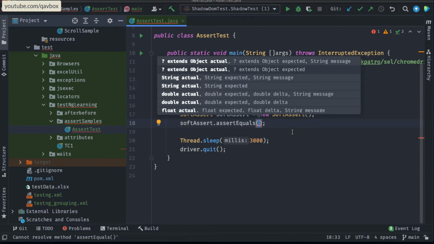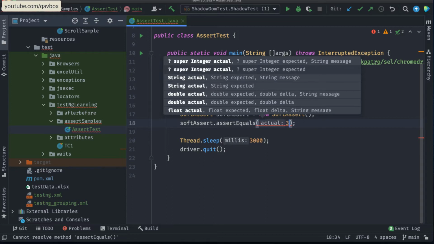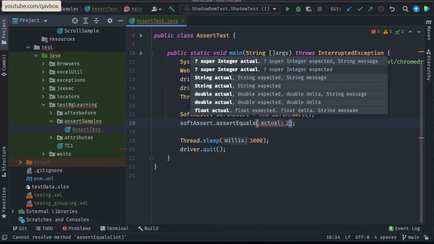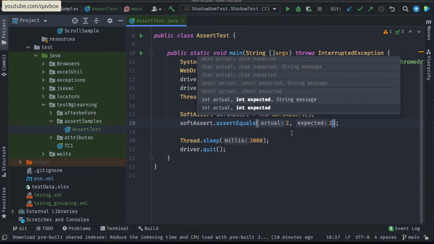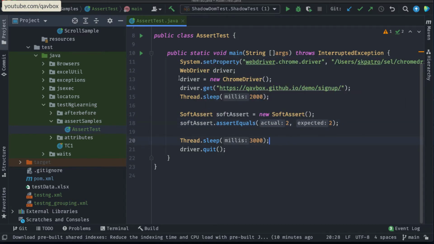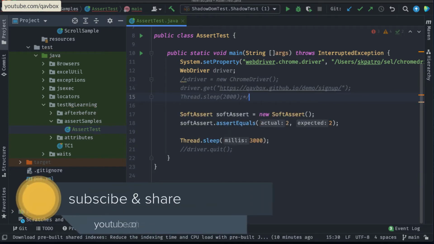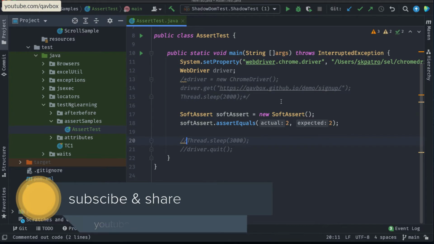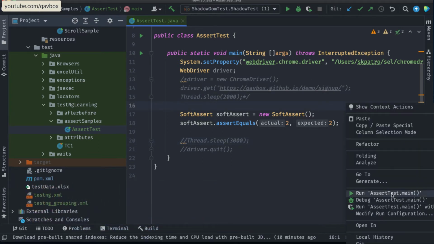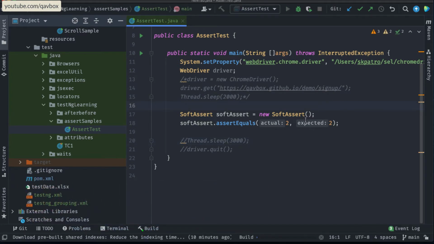For instance, I can do here 2 comma 2, I'm expecting this one. Now let me, for a moment, disable the driver related stuff, because I'm just showing you how soft assertion works. So just run this one as a main method.